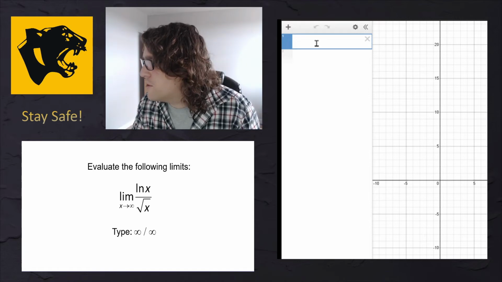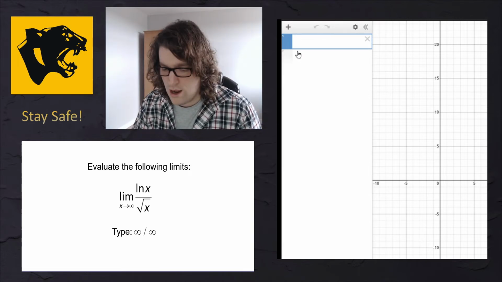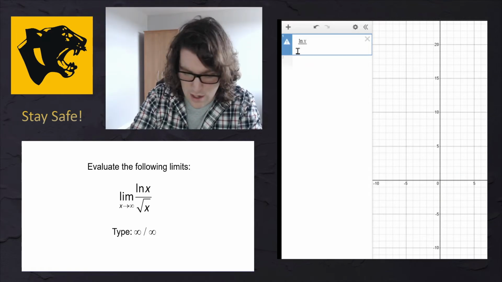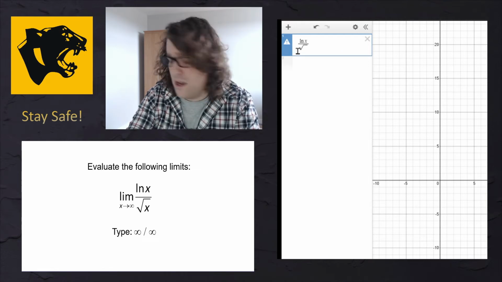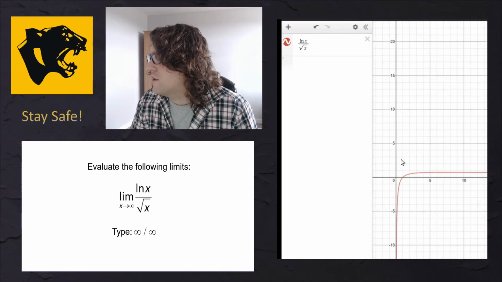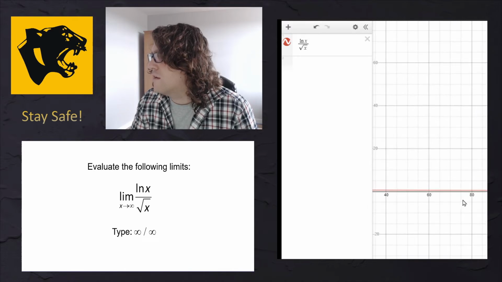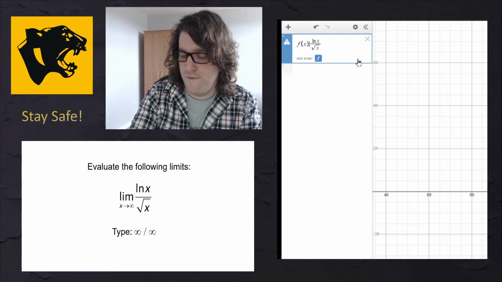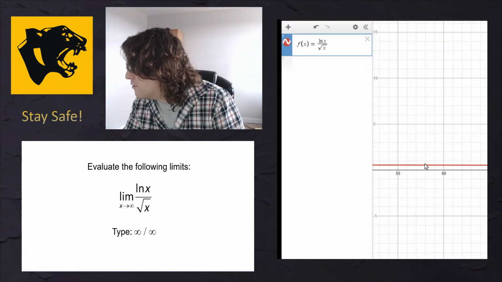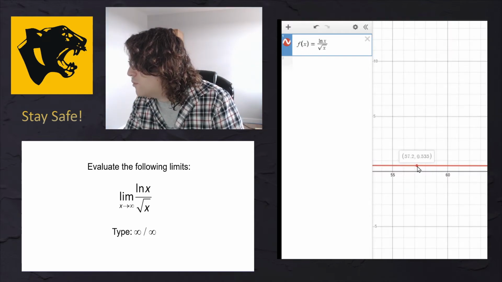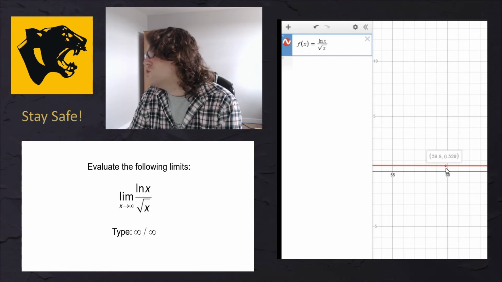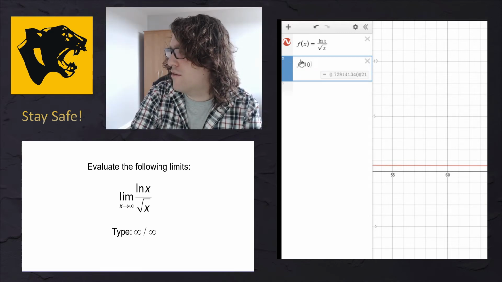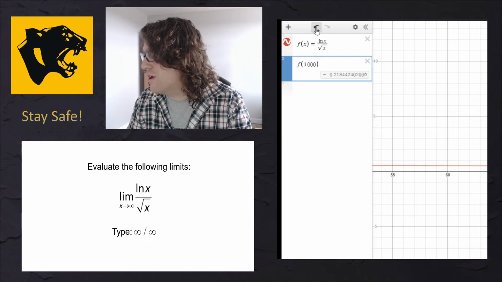So what we're going to do is I'm going to just do the graph of ln x divided by the square root of x. Now, what we were looking to evaluate this at was actually basically large values. It was as x approached infinity. You can tell that it's not 0 for sure right here. We get values like 0.53, 0.54, 0.529. I'm going to just evaluate this function at a very, well, I'll say large number, 1,000.